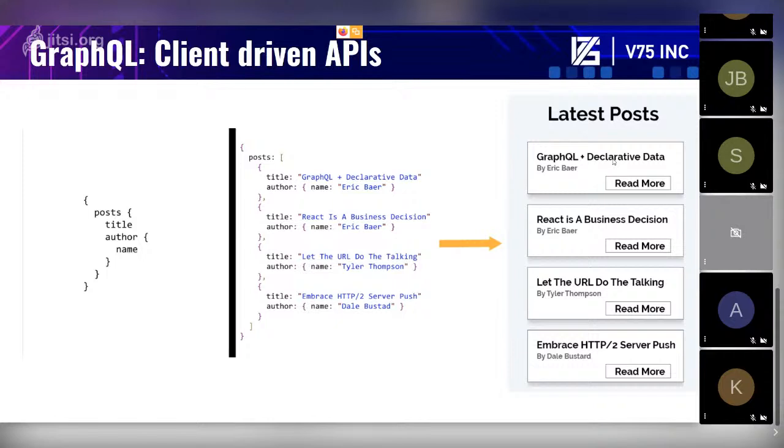And then sometimes it might give us the author, sometimes it might not. Whenever we get more data than we need, that's overfetching. And whenever we get less data than we need, that's underfetching.